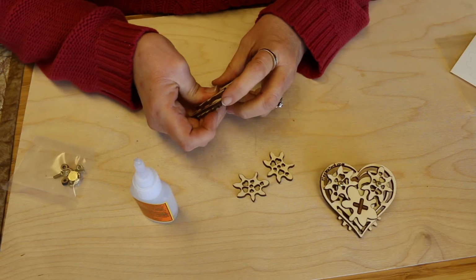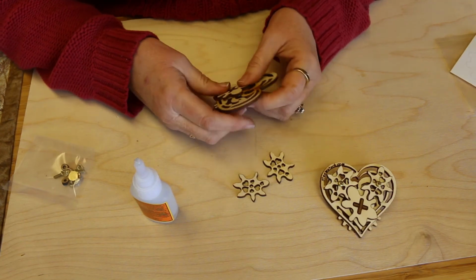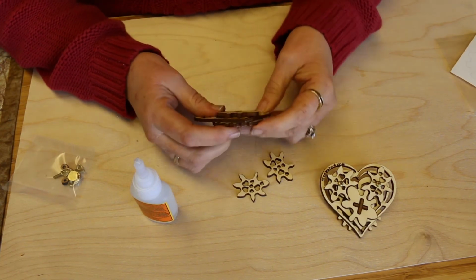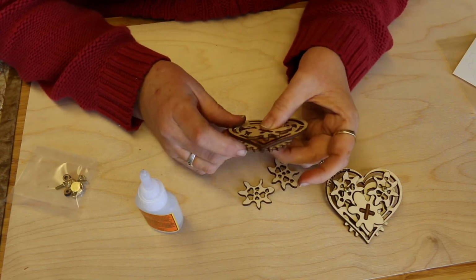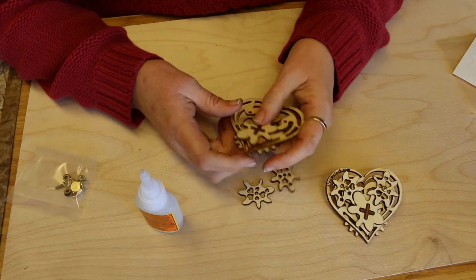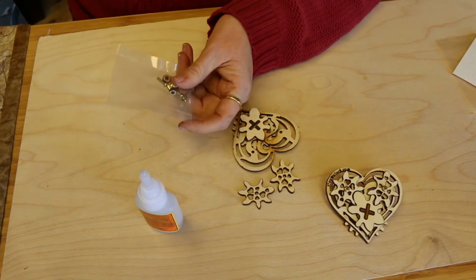The other thing to be a little bit careful about with this piece is that there's some delicate wood in here and you don't want to pound too hard, pressure, leverage too hard, or you'll run into a problem. You can see I've got a little bit of space left in my wood stack now. So everything is on and glued together nicely and shouldn't come off at all and be a problem. And now I'm ready for my hardware.